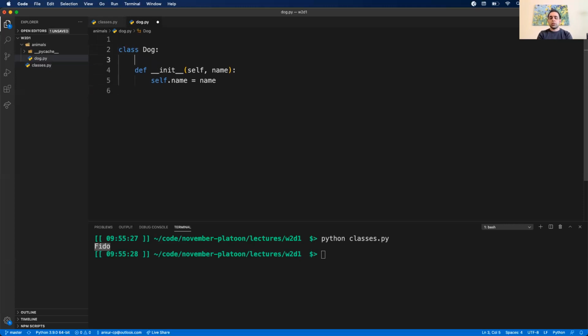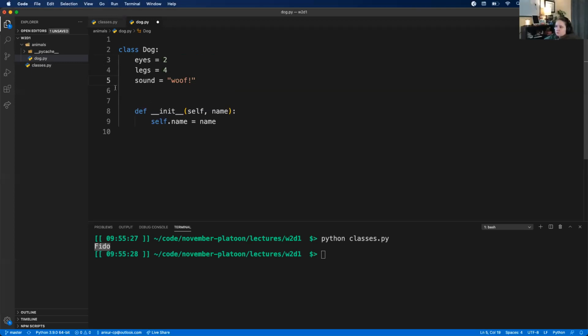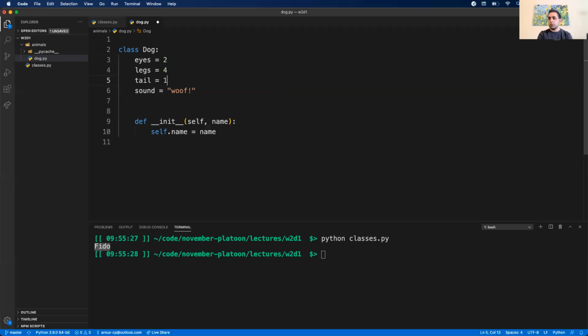All right, so let's think about the idea of a dog. When I think about a dog, there are some obvious features that most dogs have, if not all dogs. So one thing, let's keep it basic. Let's say number of eyes. Most dogs have 2 eyes, so I think I could put that there. Legs equal 4. What else do you think of when you think of a dog? Maybe they make a sound. So let's say all dogs say woof. Tail? Yep, all right, so we have tail. They have one tail.